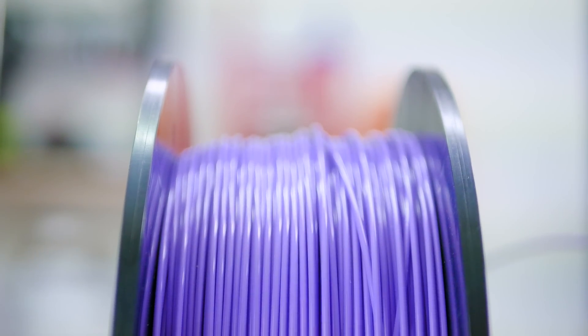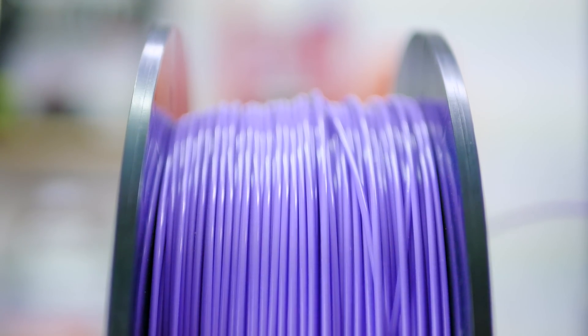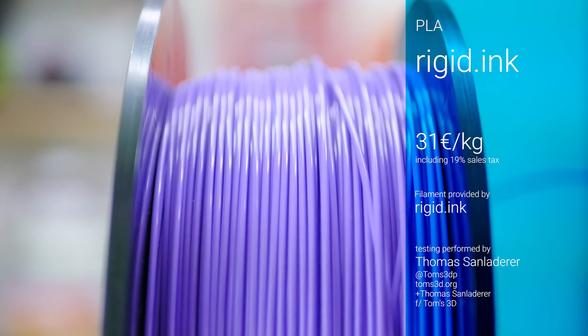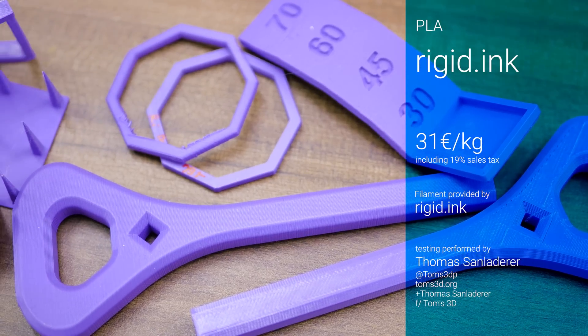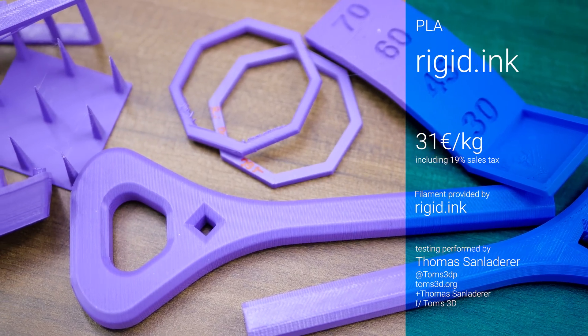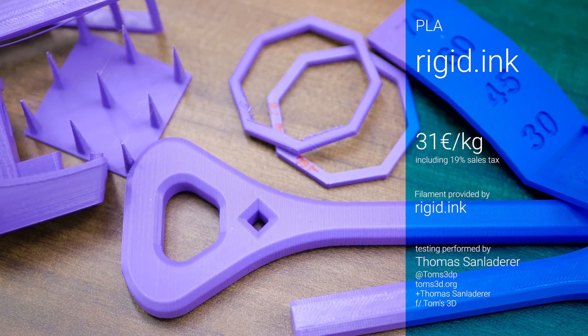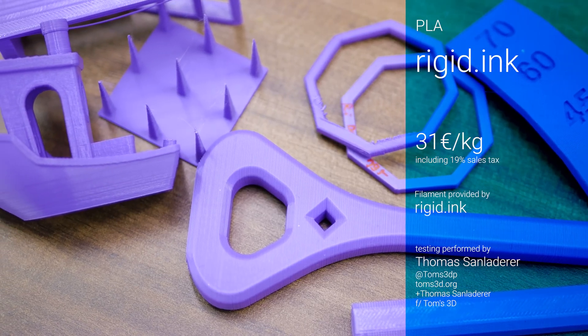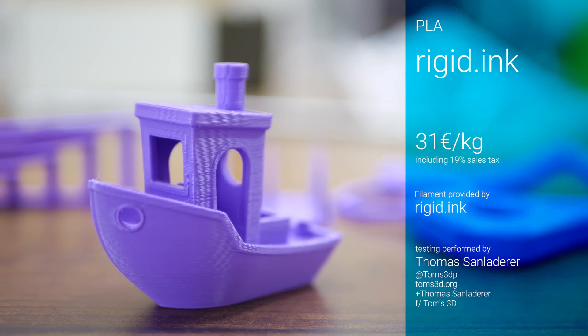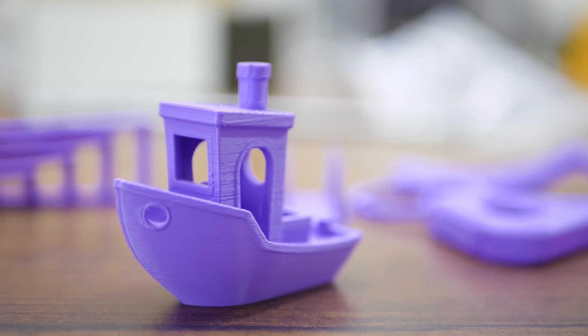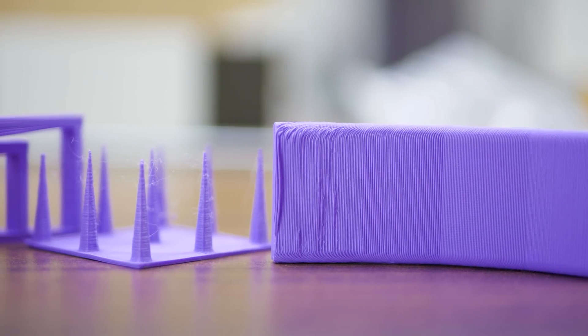Wait, another PLA? Really? Yep, but this one is pretty good. This is rigid ink PLA from the UK, sold for a reasonable brexit-subsidized 31 euros per kilogram and designated specifically as a low heat-grade PLA, so I ended up printing it at 195 degrees celsius and set the heated bed to 50 degrees celsius, just because my PEI bed surface doesn't really stick that well when cold.